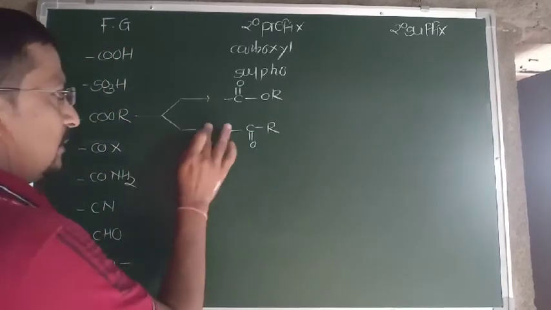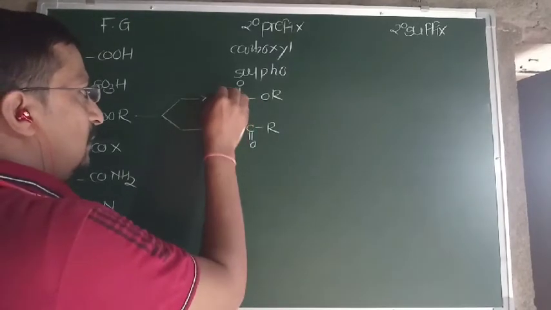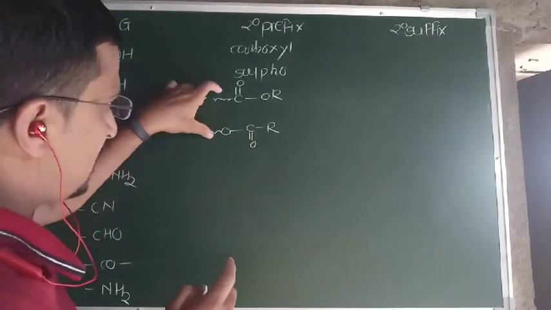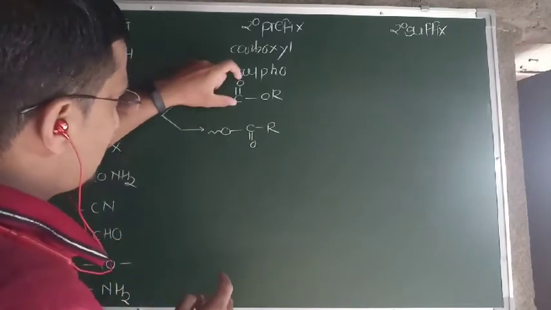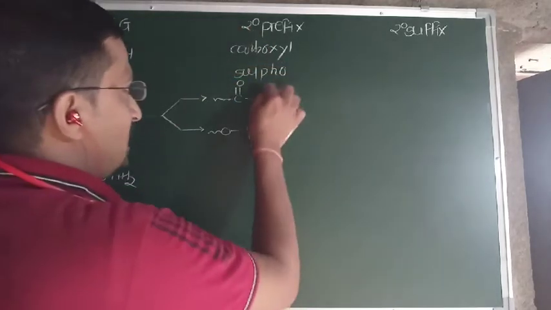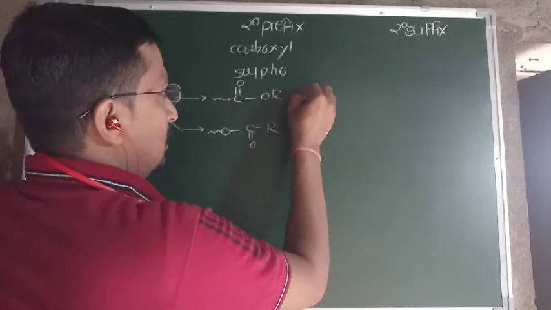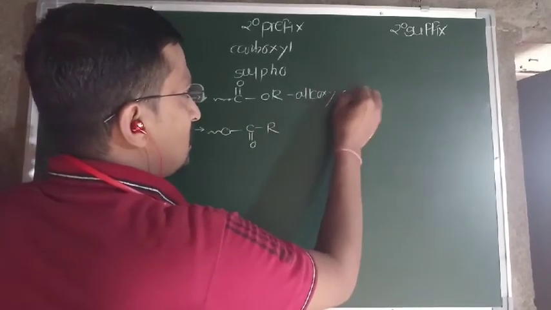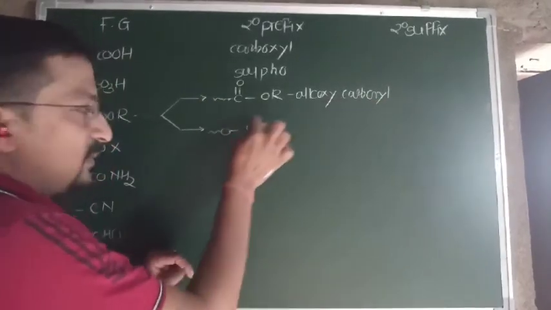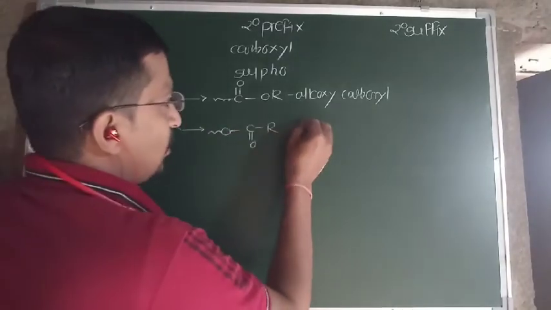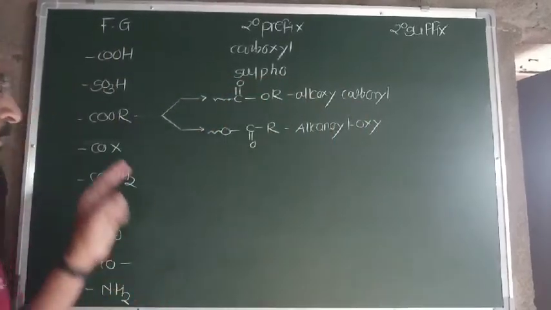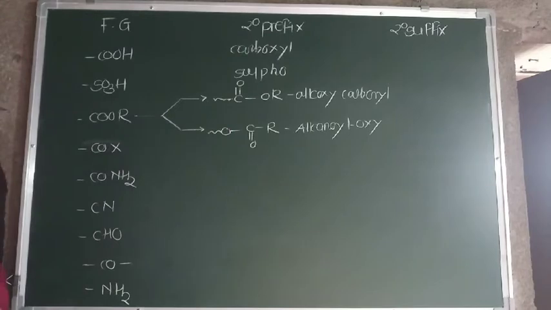In the ester case, if this carbon is attached to the main skeleton, the valence we have left empty is the main skeleton. If the main skeleton touches the carbon, this COO carbon becomes the main substituent and OR is the side substituent. So the name is the side substituent plus alkoxycarbonyl. Here this is the side substituent and this is the main substituent, so it is alkanoyloxy as the name when the ester is a secondary prefix.